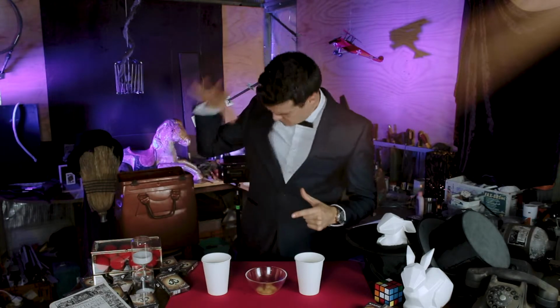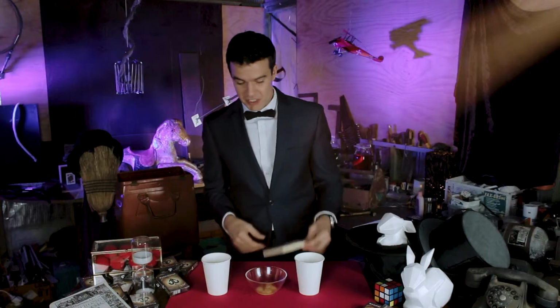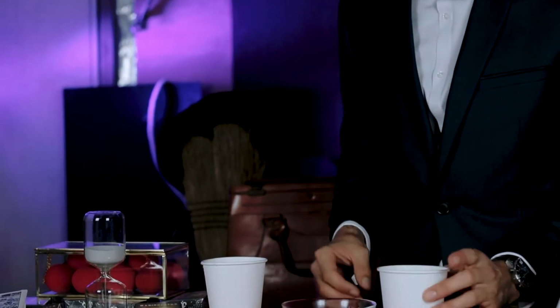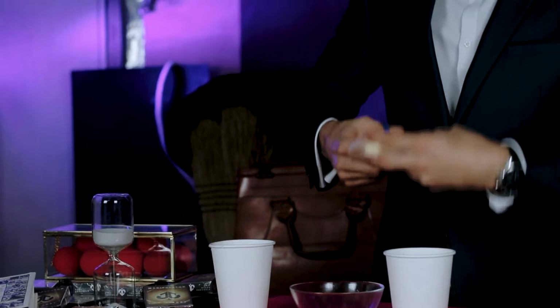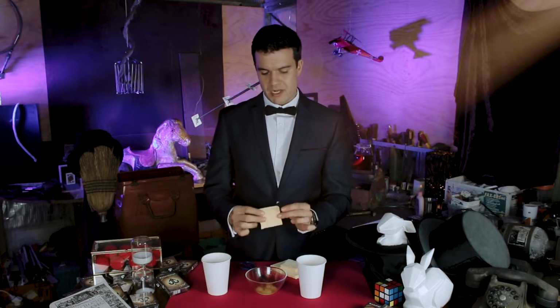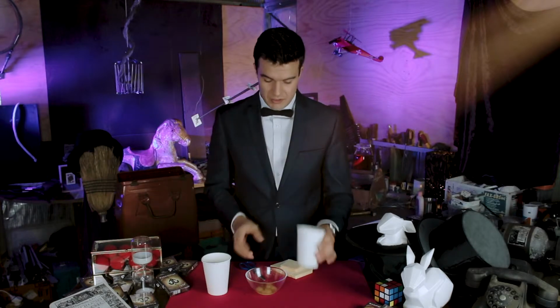Okay, here's the secret to the apple juice into ice trick. Very easy to do. The secret to the trick is the sponge. All we need is a sponge because one of these cups has some sponge in it, which obviously we don't show anybody, okay? So, with a pair of safety scissors, you might want to get a parent to help you, and you also don't want to cut up your mum's sponges without asking. All you do is you cut up the sponge roughly into a nice big square size that'll fit into the cup and squeeze in there nice and tight so it doesn't fall out.